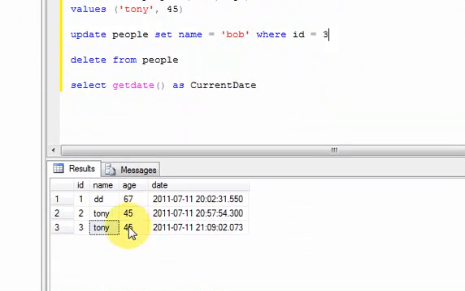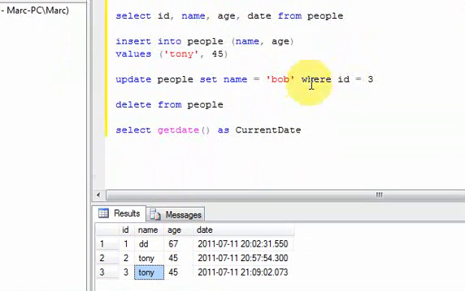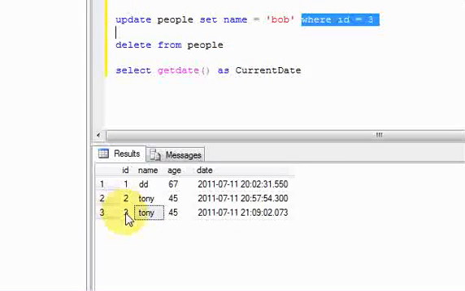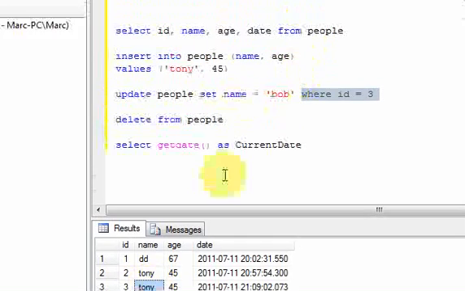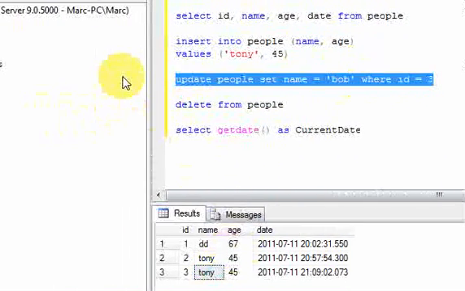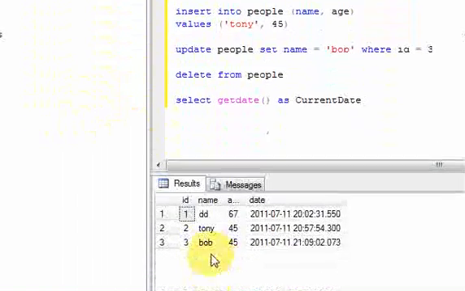So if I do this, this name right here that has ID equal to 3, because I did where ID is equal to 3, it's going to go to this row where ID is equal to 3, and it's going to set the name equal to Bob instead of Tony. So it's going to update the table. This is an update statement. If I run it, it says one row affected, and if I select everything, it changed it to Bob.